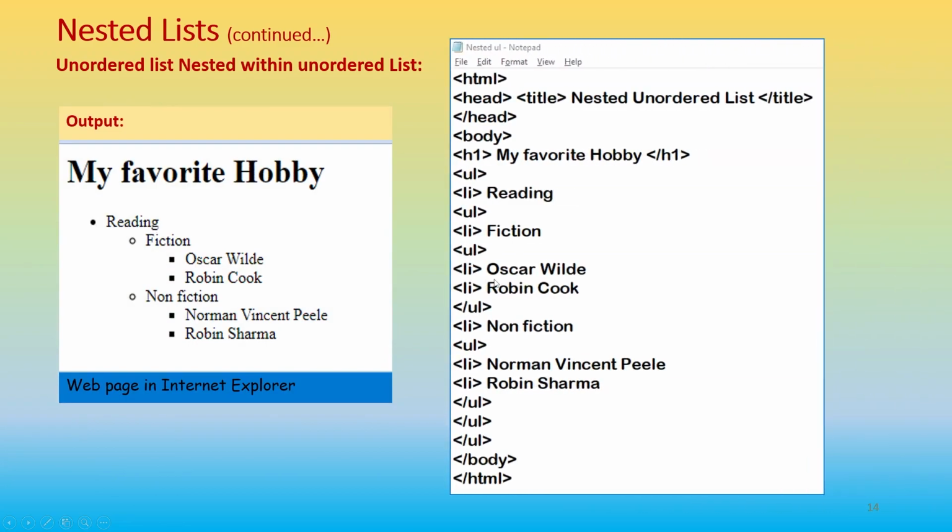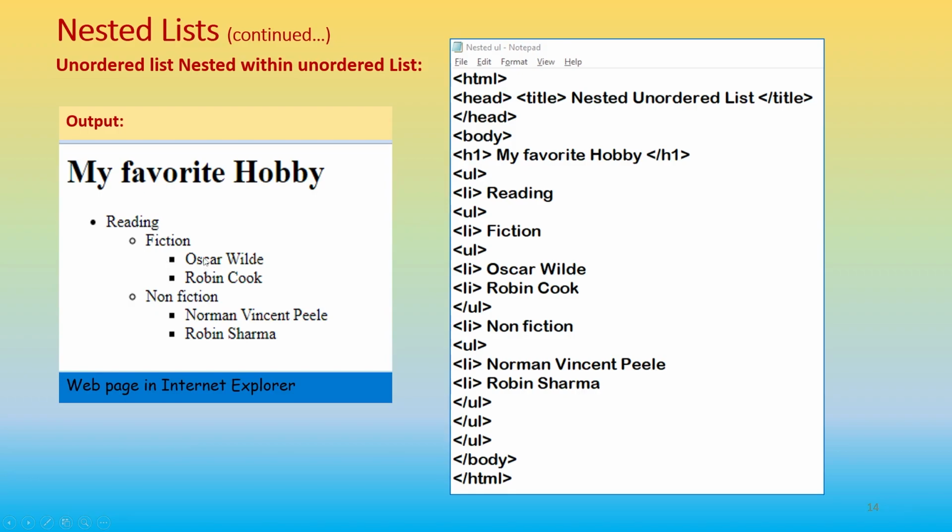Now we will be dealing with an unordered list nested with unordered. Means we have all the lists in our nested list as unordered ones. So for this output, as my favorite hobby, under which I have reading, under reading I further have fiction and non-fiction books.